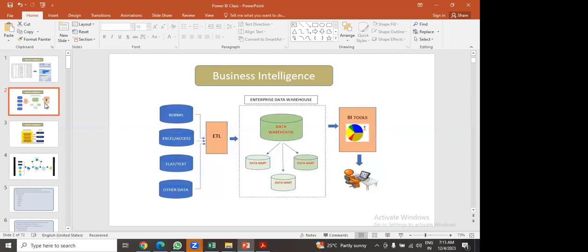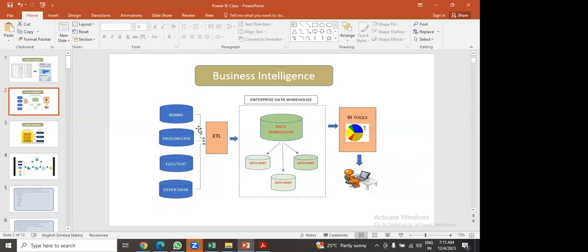so we'll continue discussing the high-level architecture of what business intelligence looks like in any organization, be it an MNC or anything. The high-level architecture of business intelligence will be similar. It starts on the left-hand side, where we have data coming from different sources.